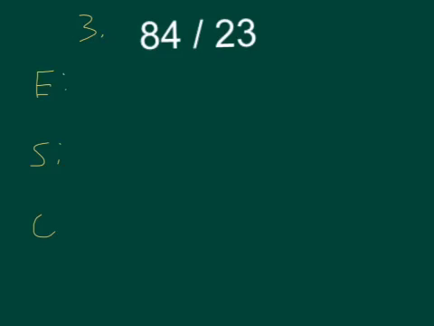I'll let you start working on it first after we get the first estimate going. So I want to solve the estimate with you guys first. Let's think. Okay, 84 is probably going to round to about 80, 23 is probably going to round to about 20. So let's just go ahead and say we have 80 divided by 20. I can just skip count that. 20, 40, 60, 80, that's going to be 4. All right, so we'll go from there, and I'll let you guys work.